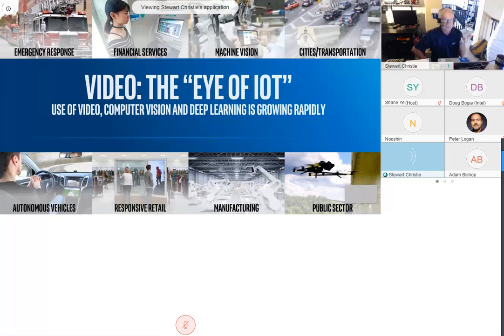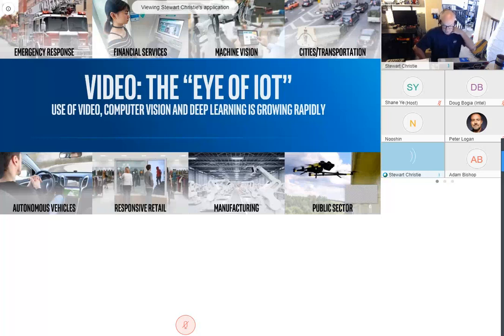Machine vision, so computer robots that can see, basically. Smart cities and transportation, so those are cameras looking at us. And then autonomous vehicles are cameras in cars also looking at us, unless you're in the back seat. So we've got some models that we'll be showing later that are derived from some of the autonomous vehicle pieces.